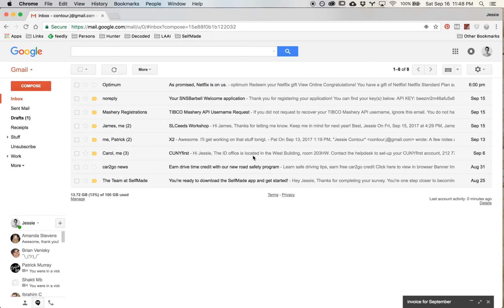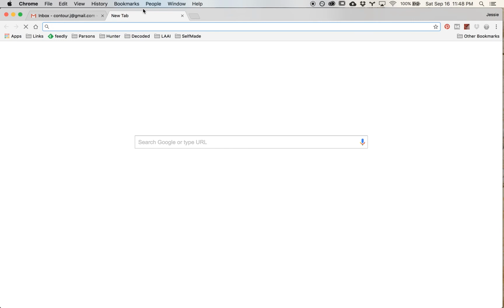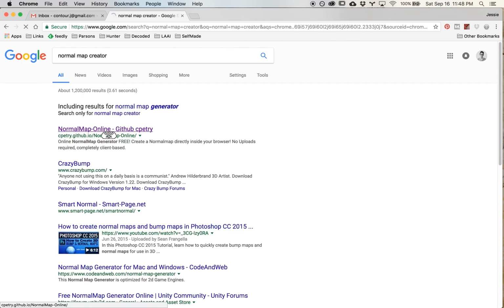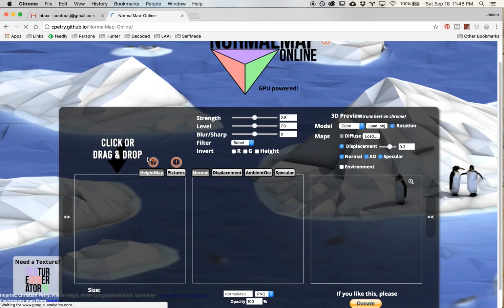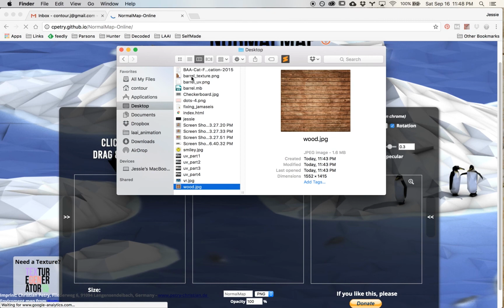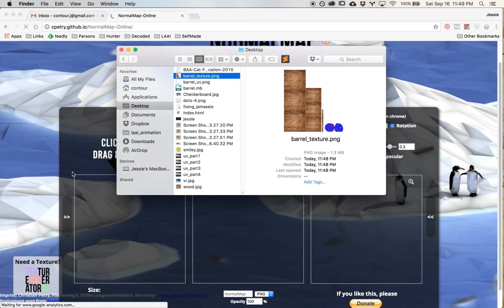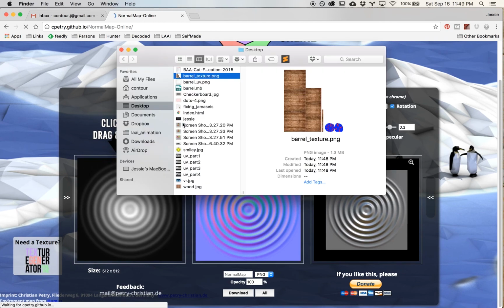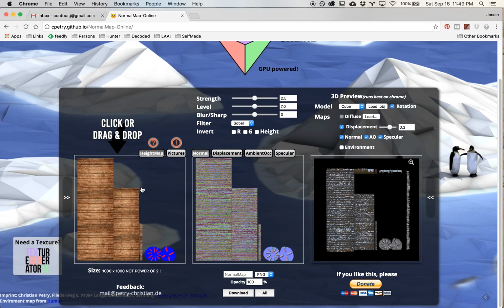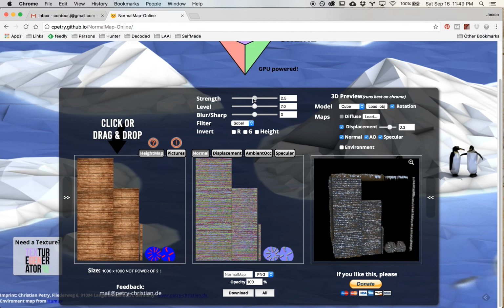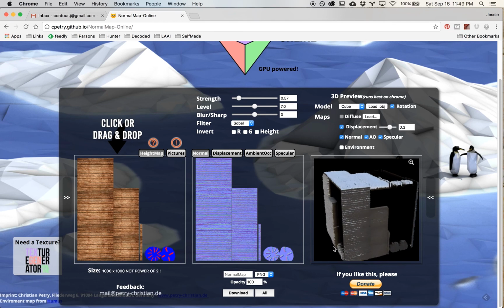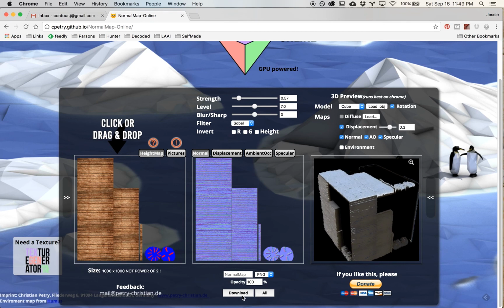Now, like I showed in class, there's ways that you can create a normal map. So, normal. First one, I think it's great. I'm going to take my barrel texture, drag it in here, give it a second. Drag it in here. Go. So beautiful. Now I can play with the strength of these, like, wood's not like that texture. So I'm gonna do something like that so it doesn't have too much light. All right. And I can download this.